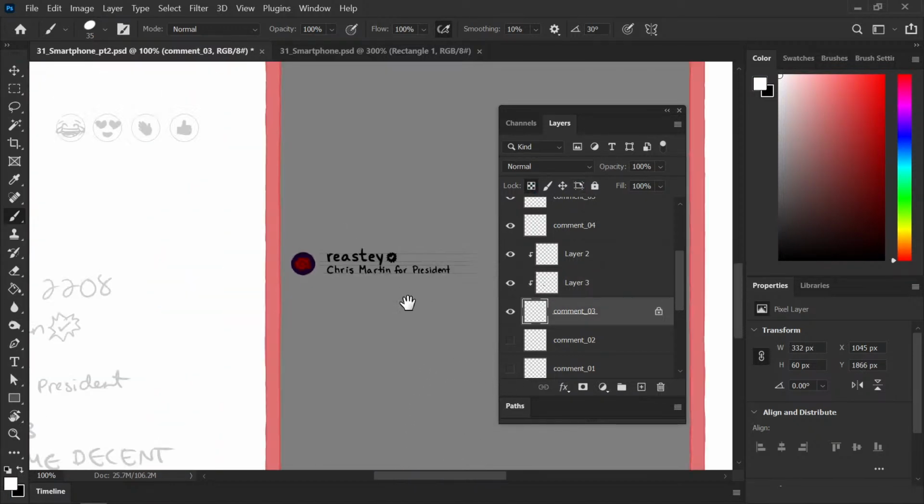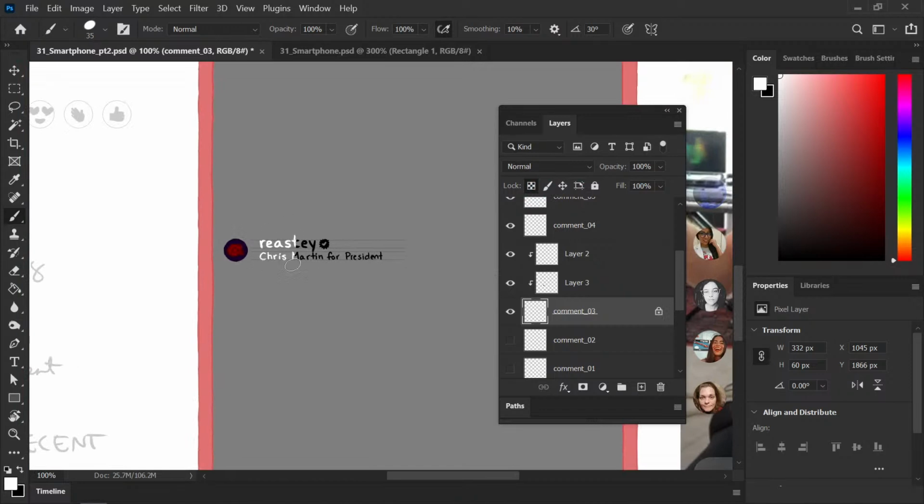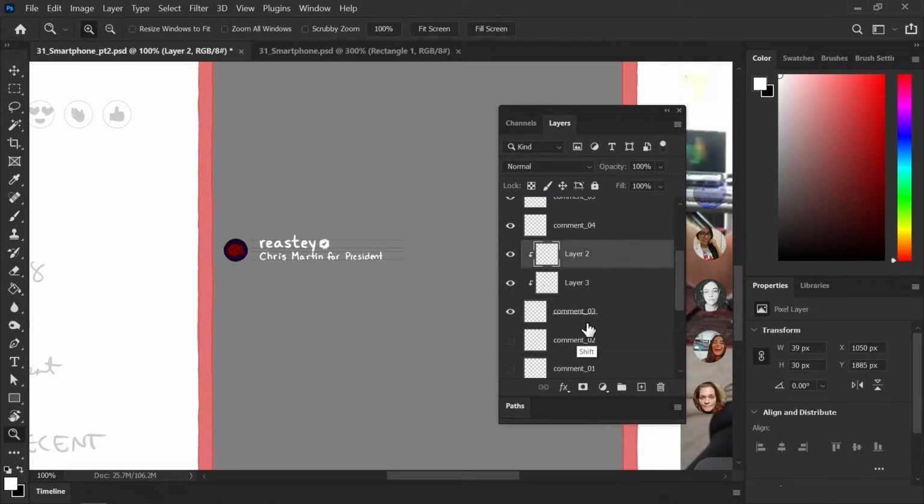Oh, I didn't change the color of Guy's text either. So I gotta do that.